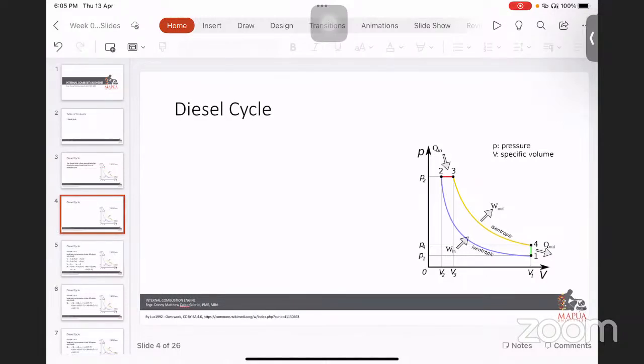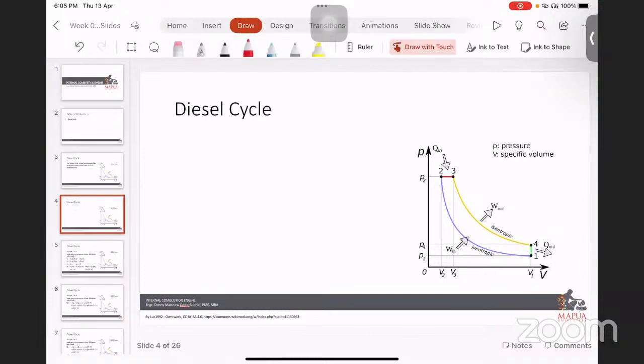So dito ngayon, ang nakalagay ngayon sa screen natin is the PV diagram of the diesel cycle. So mapapansin mo, no? Draw. Okay, ayun. So mapapansin mo, merong konting difference doon sa Otto cycle natin. Mainly itong part na to. Doon sa Otto cycle natin, pag ganun yung graph natin, pag ganyan. Pero dito ngayon, meron tayong pag ganito. Horizontal na siya. So that's the main difference nung diesel cycle at saka nung Otto cycle.